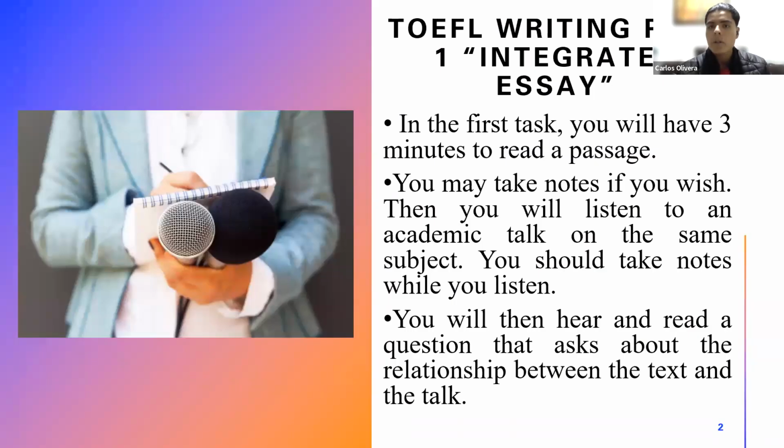The first task of the writing section is the integrated essay. That is the name or the title of this task. In this first task, you will have 3 minutes to read a passage. You may take notes if you wish. Then you will listen to an academic talk on the same subject. You should take notes while you listen. You will then hear and read a question that asks about the relationship between the text and the talk.